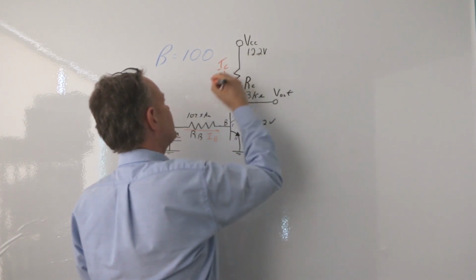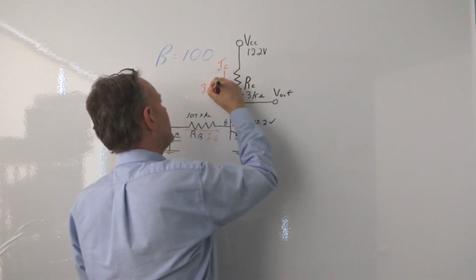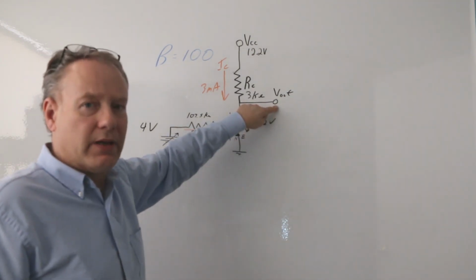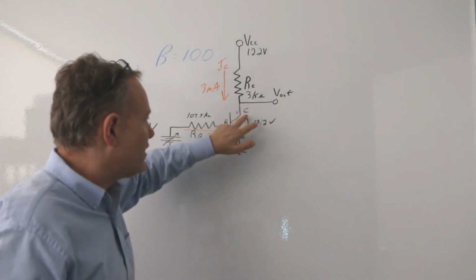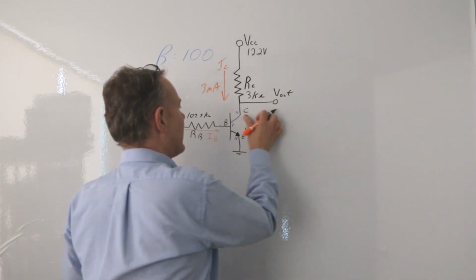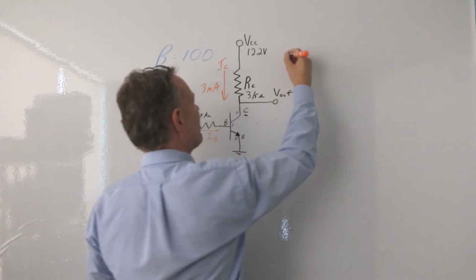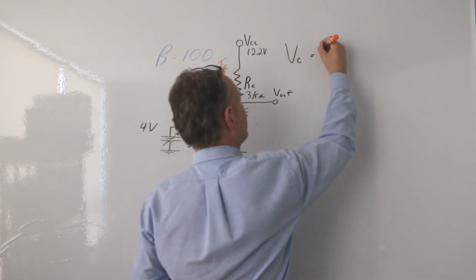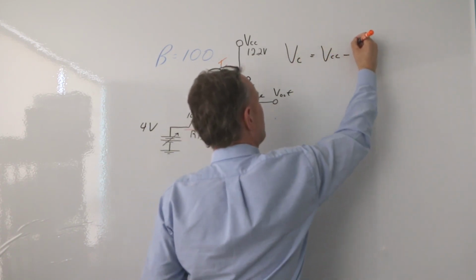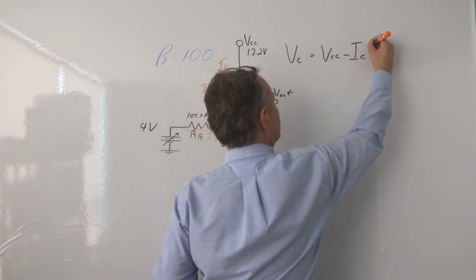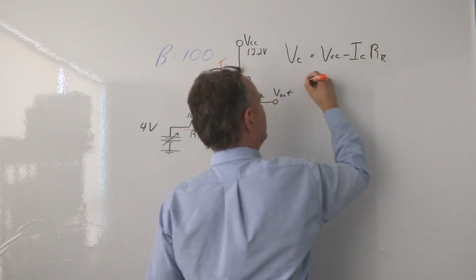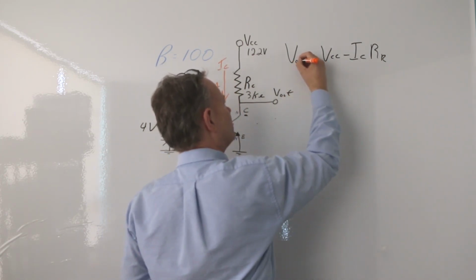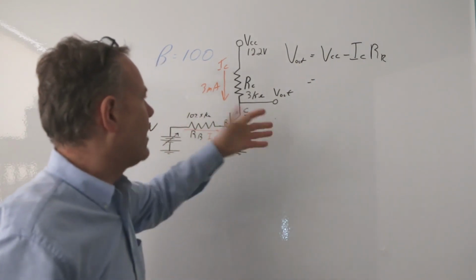So my IC is 3 milliamps. Again, I want to know what my voltage out is going to be. Now my voltage out is actually equal to my VC. So what I'm going to do is use that same formula and just rewrite it a little bit. For now, I'm going to go back to the formula: my VC is my VCC minus my IC times my RC. And from there, I know that this is my Vout, because my VC is the same as my Vout. So I want to study that.